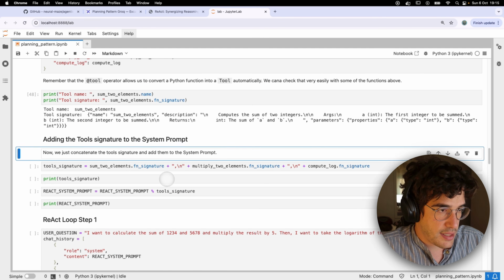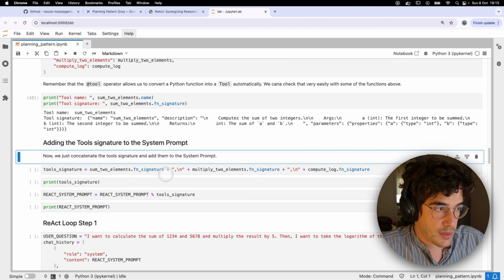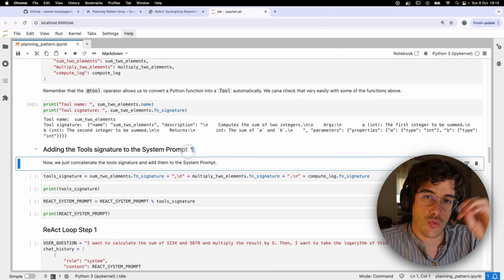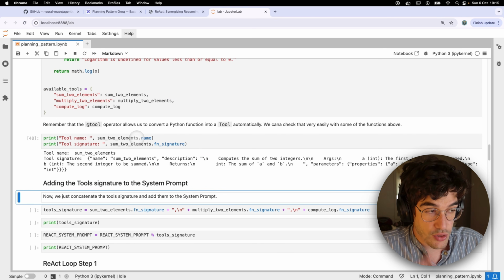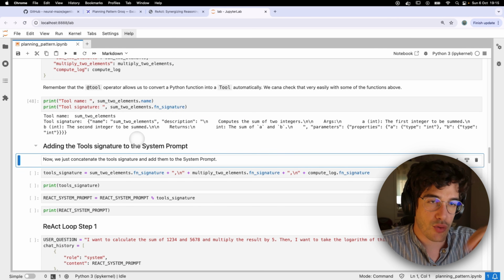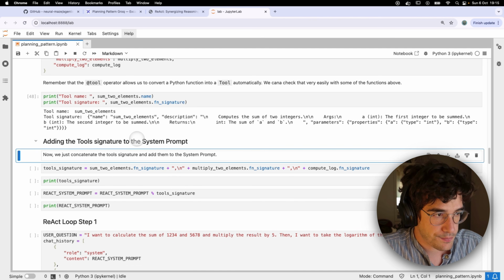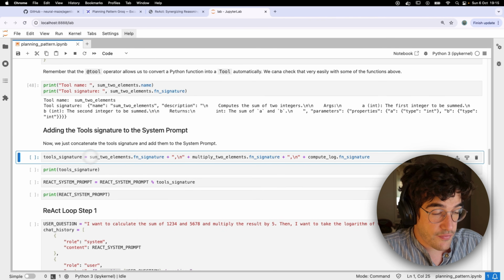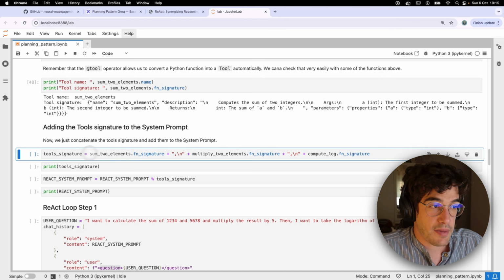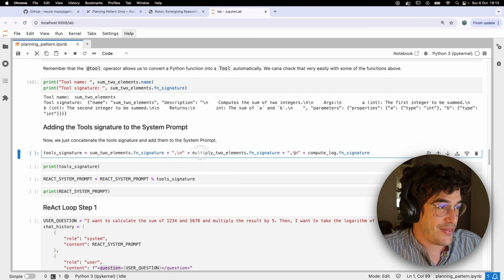Now let's get into the system prompt again, because we need to add the signatures for the 3 tools that we have just implemented into the React system prompt. All right, so first of all, I'm going to create this variable by concatenating in this expression the 3 function signatures.